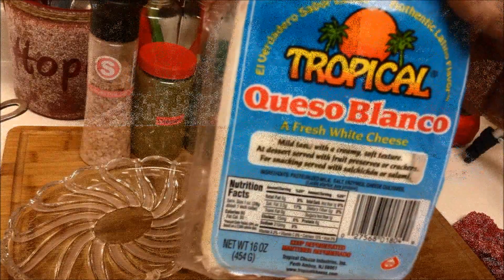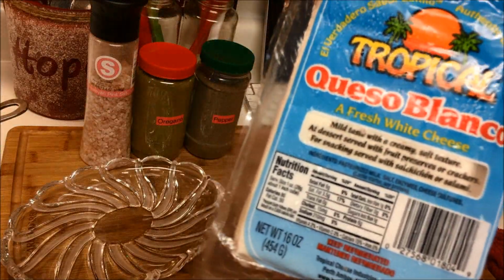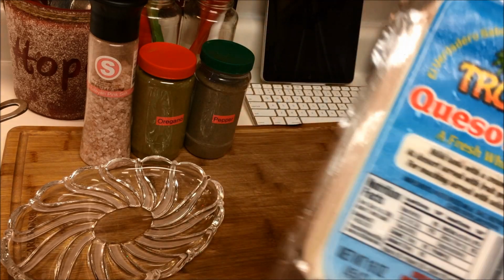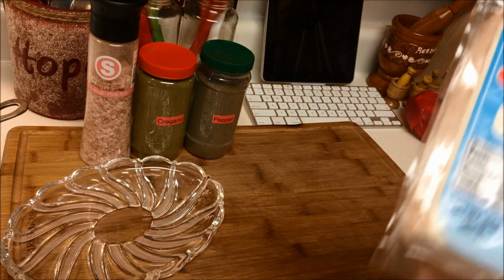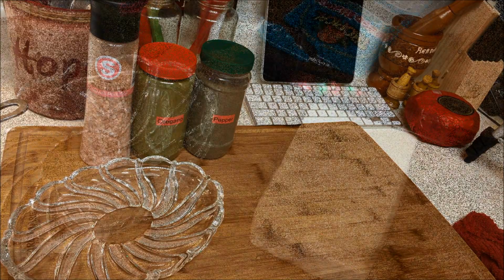Okay, next. So we're gonna also cut this. This is all in the process while those plantains are cooking. So I'm gonna open this up over there because it does come with a little liquid, to preserve the cheese, I guess. So I'm gonna do that here by the sink.